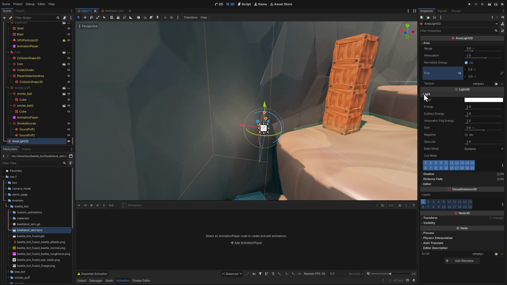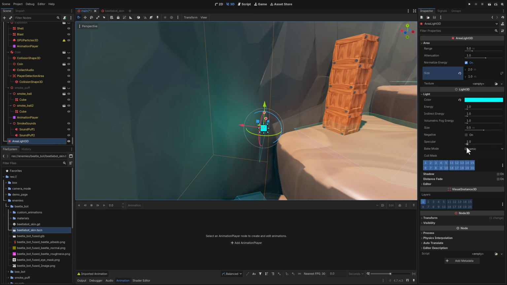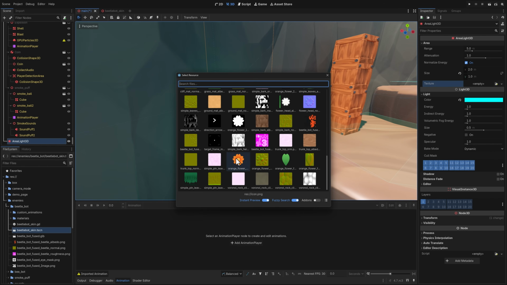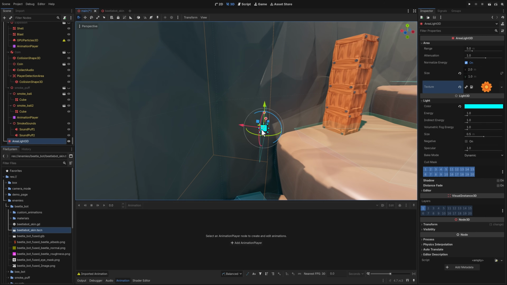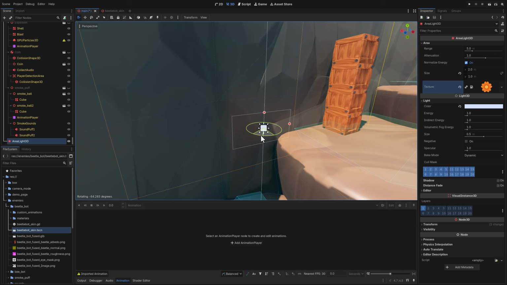And we can have this give off any kind of light we wish. So here we can say giving off a blue light, and you can see the effect of it right there. Now that's nothing too special, but what can you do with this light? Well, I can come over here into the light category, into the area category, and what you're going to notice is we have the ability to assign a texture to it. So let's go ahead and just pick a colored texture, such as this orange flower, like so. So now this guy is going to give off that orange. Let's go set this light back to white. And there you can see the result of our orange flower on the scene right there.